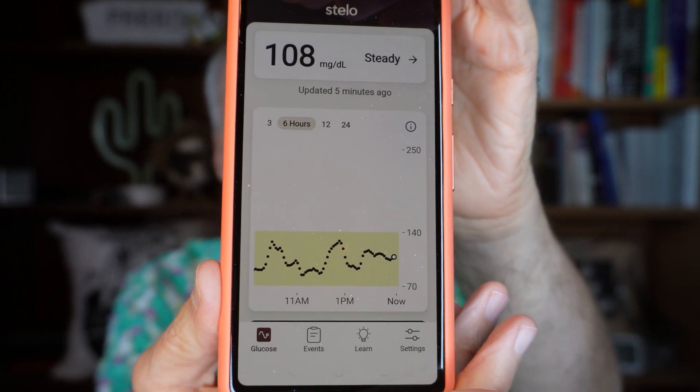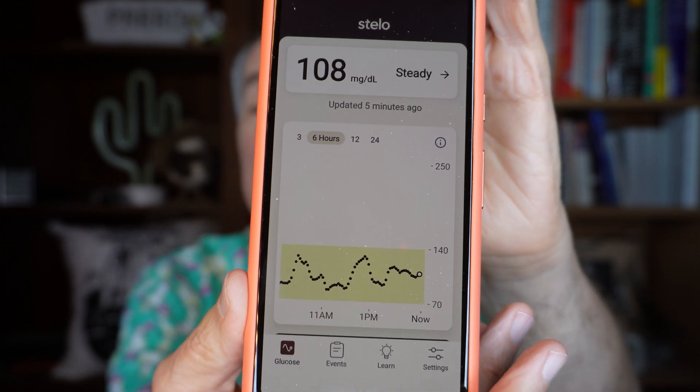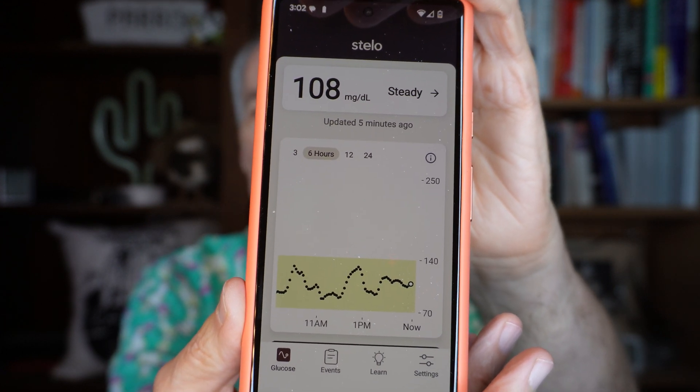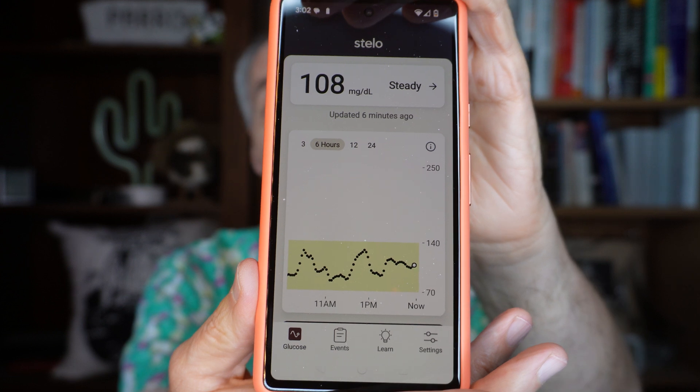The Stello has definitely been worthwhile. I've learned a lot already and have so many more things I want to try and find out about how my body reacts to certain foods. When this month is up, I'll probably do at least another month. By that time it's almost Thanksgiving, then comes Christmas, so I may be wearing this through the end of the year. Currently my glucose is at 108. For lunch I had some wild rice with refried beans and peas, and the glucose spike looks quite different from my oatmeal spike. This spike is lower but it looks like it might be longer. Is that because of the extra protein in the beans? So many things to figure out.